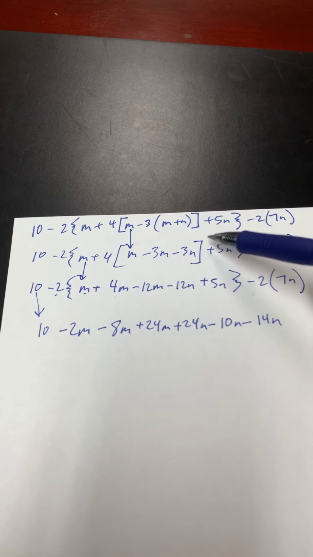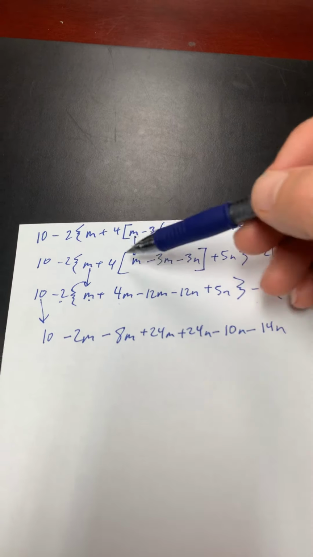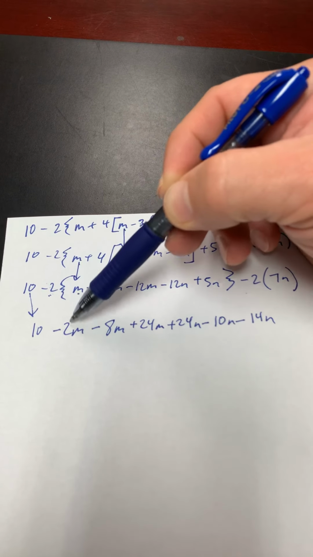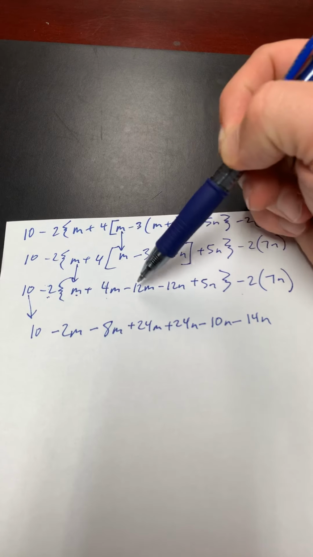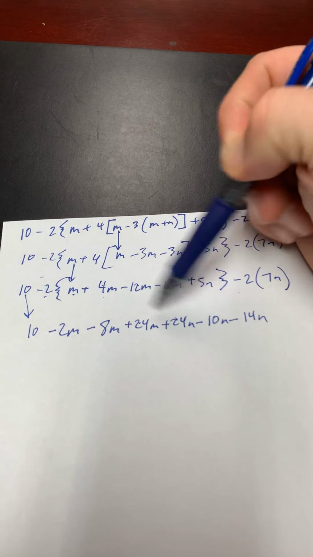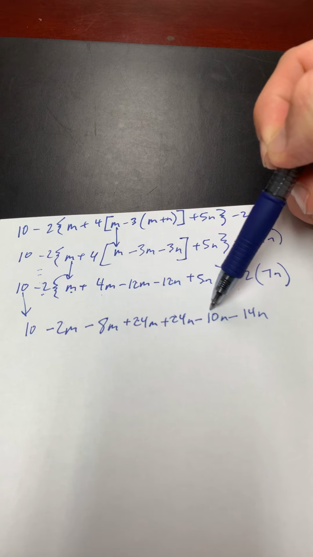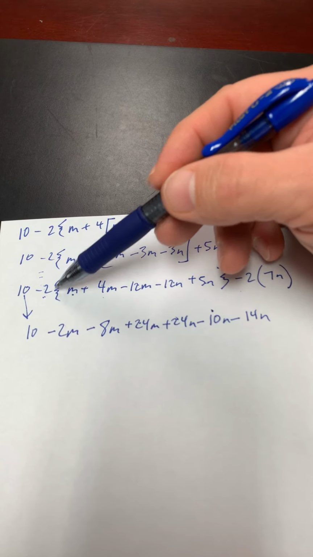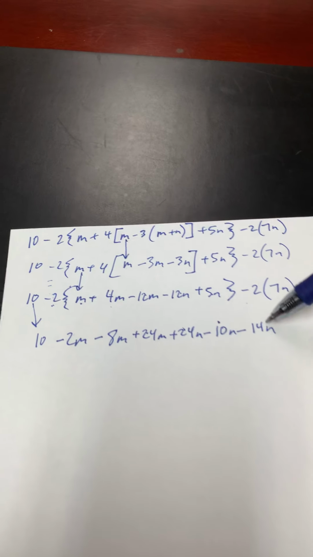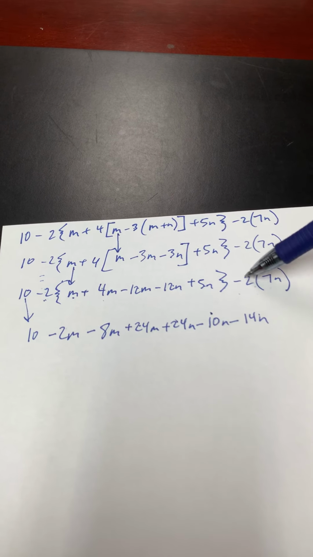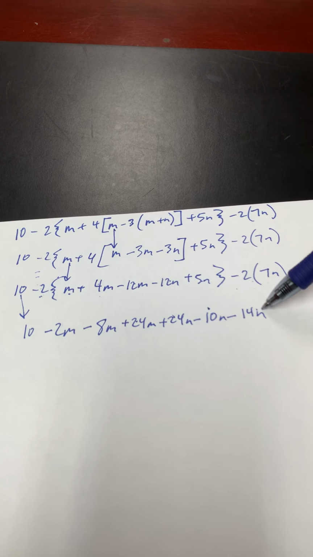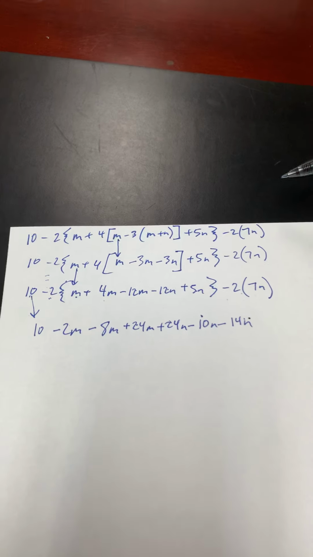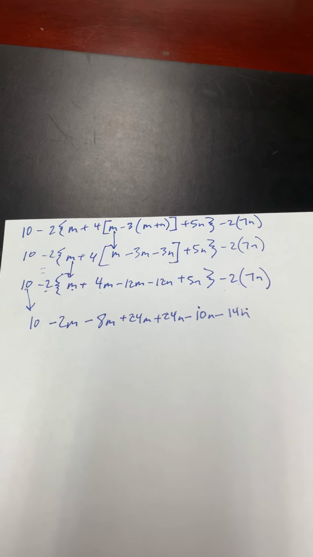Okay, so then we got rid of the brackets. Now we want to get rid of the squiggly brackets. That means we distribute the negative 2. Negative 2 times m gives us that. That times that gives us that, and so on for each term. So then we got rid of those. Now this negative 14 came from negative 2 times 7n gave us negative 14n. And then this 10 just comes right down. Now we've gotten rid of all of our grouping symbols.